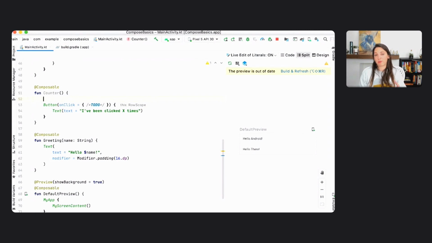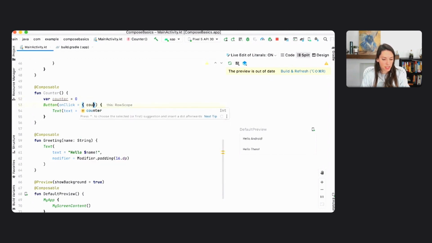So we need an internal state, right? We need to have a way to hold the number of times the button was clicked. So let's see how this would look like if we have an int. So I'll define a var counter that's 0. And then here in the button click, I'll increment the counter.